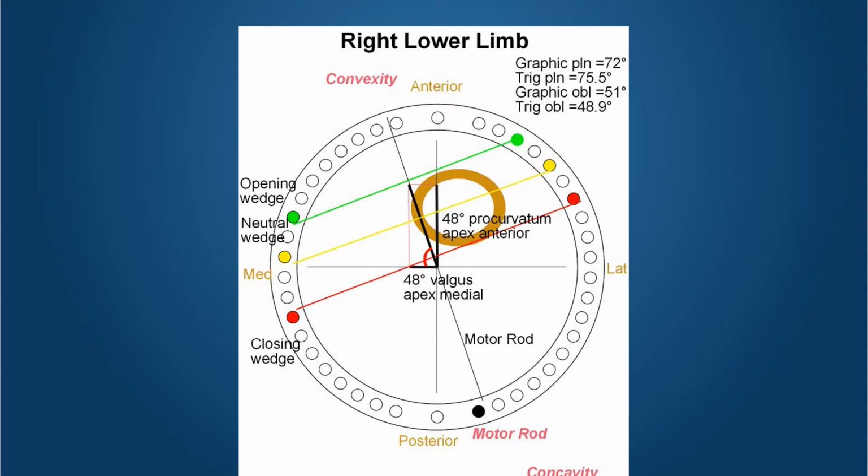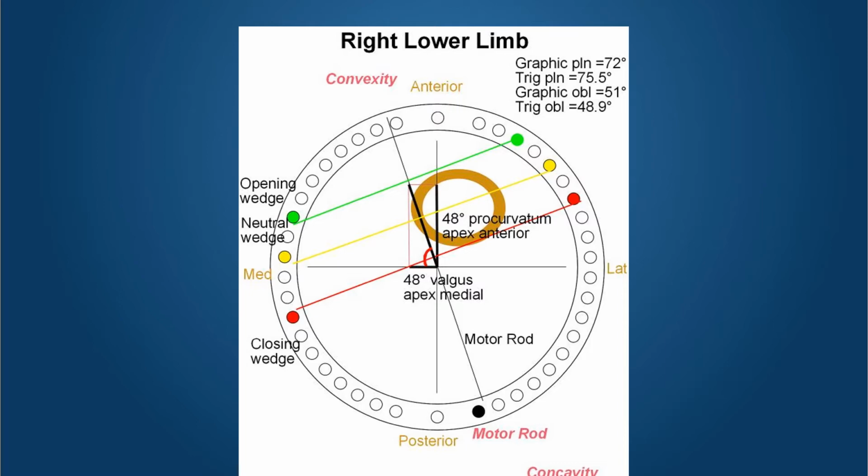We keep a tracing of the ring of the Ilizarov system of either 150, 160 or 180 degrees as per the size and shape of the limb. If it's a 48-degree procurvatum, we draw a line 48 millimeters long with its apex towards the anterior, that is along the plus y axis. And since it's a 16-degree valgus deformity, we draw a line 16 millimeters. I'm sorry, the diagram says 48, but it should show 16 millimeters, which is apex medial for a valgus deformity.